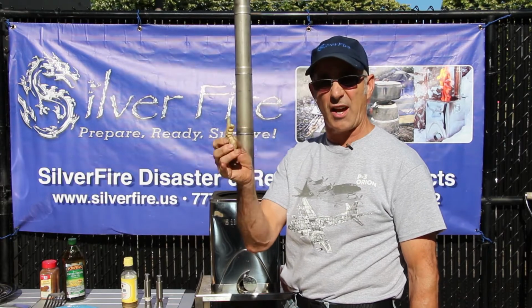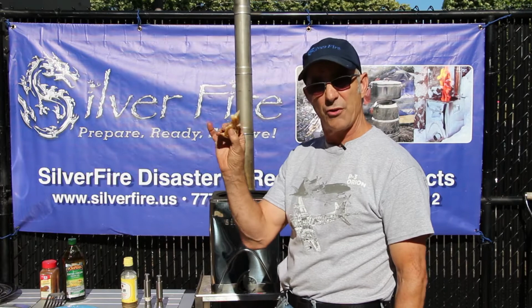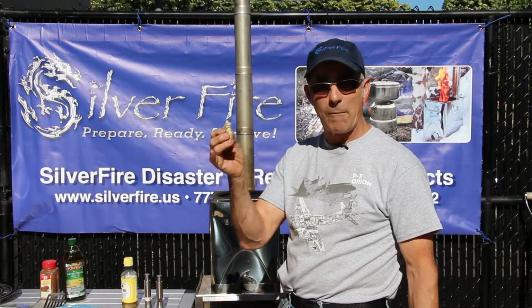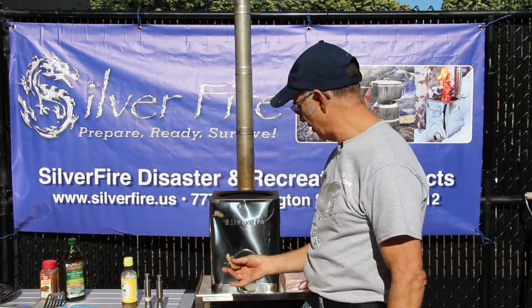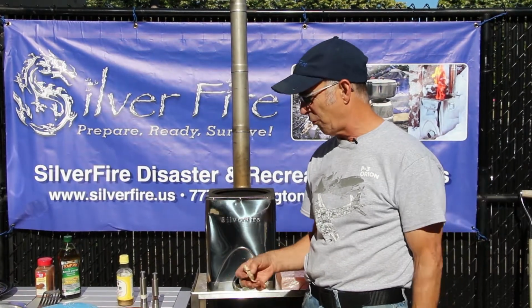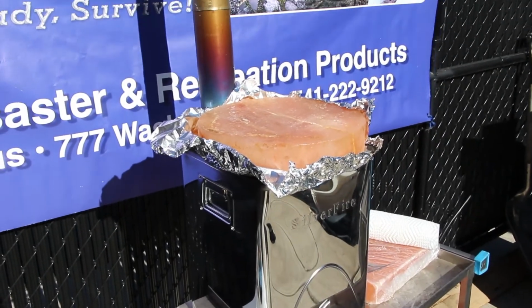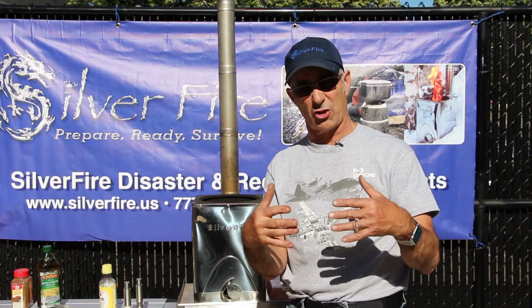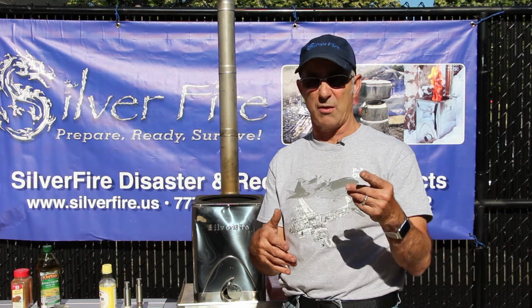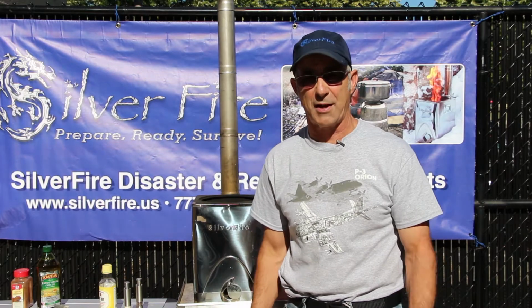But salt is antimicrobial, and you of course preserve food with salt, so it's safe to eat. So this is a great option to use a salt block for emergency preparedness, for recreation, and it's the best tasting grill there is, in my opinion. So we're going to start off with cleaning the salt block, and then we'll put it on the Hunter stove. It could be any of our stoves. We'll get it up to temperature and cook a couple crab cakes.